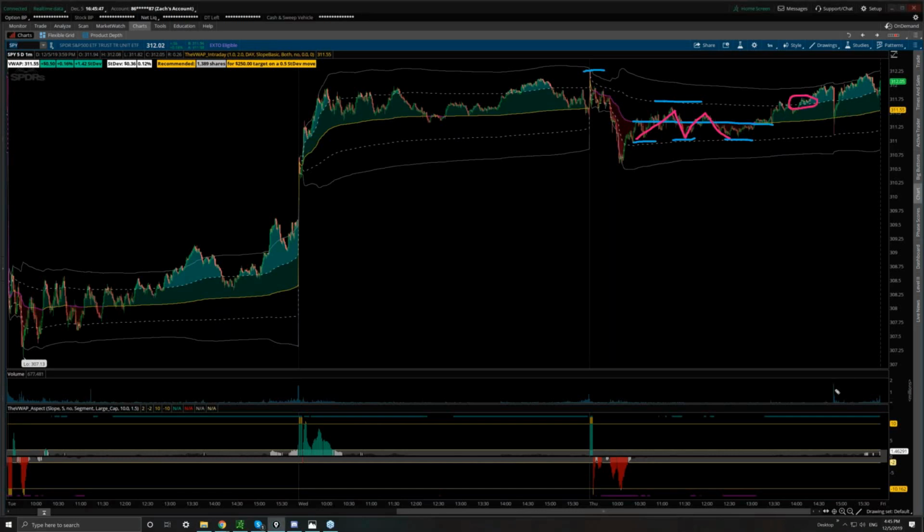I'm not sure about this big selling around 3 o'clock. I don't know if that was a news event. Notice that when the market has phased out of the sideways behavior, it's just like a different personality of market. It picks a direction, it tries to stay on one side of the VWAP, and even though there is this brief burst of selling, it recovers quite quickly and tries to make a new high before pulling back lightly at the end of the day. Still mildly bullish going into the next trading session.